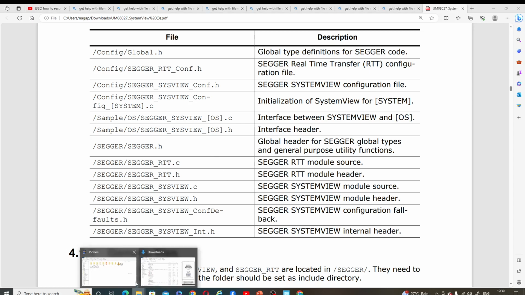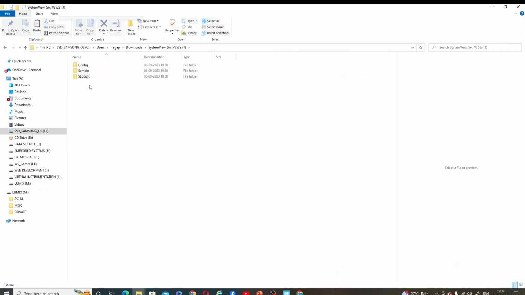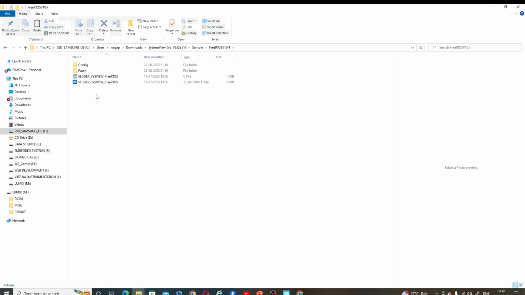If you observe the SystemView source, the config folder consists of three config files, and under the sample, the implementation of SystemView with various operating systems is provided. Ours is FreeRTOS version 10.5. Here FreeRTOS version 10.4 is provided, so you can continue with this.